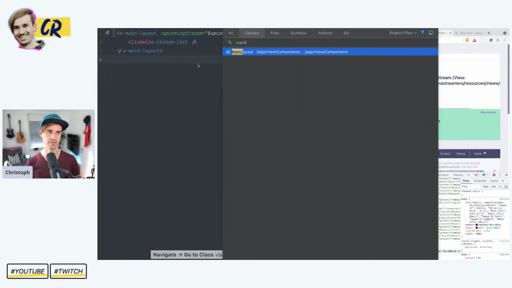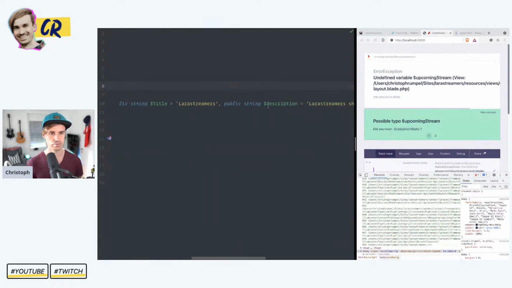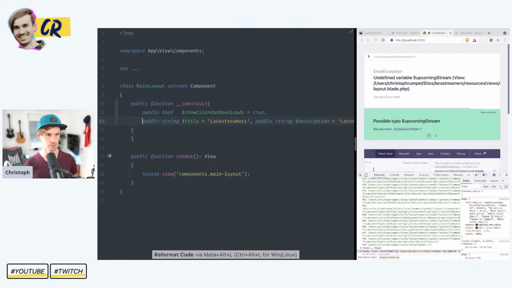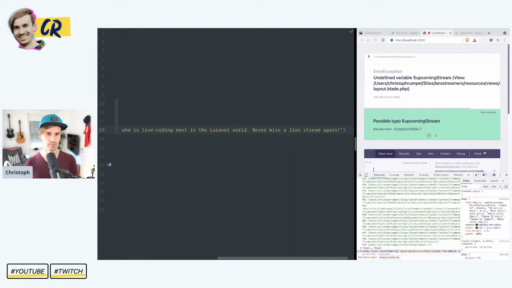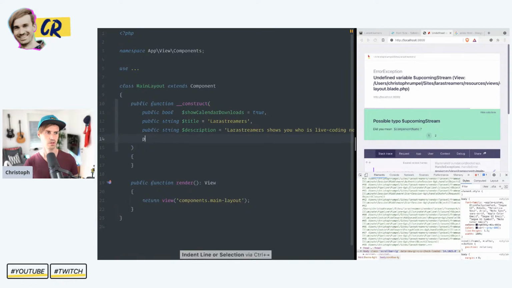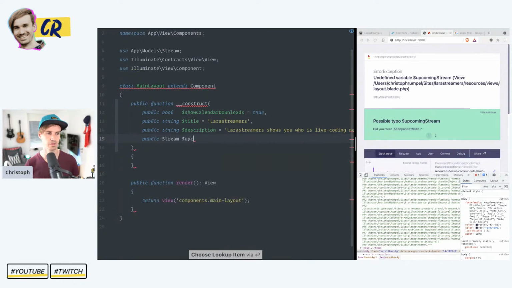Yes, so I think I also need to define this here. Oh, seems I have already defined a lot of stuff. There's some structure here. Okay, public stream, upcoming stream, and by default it's null.